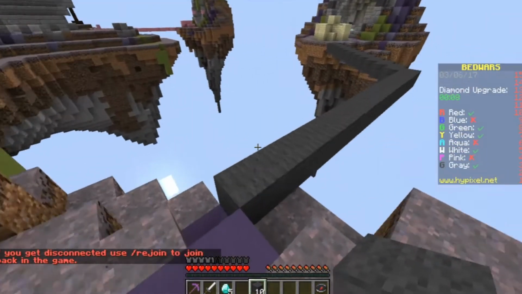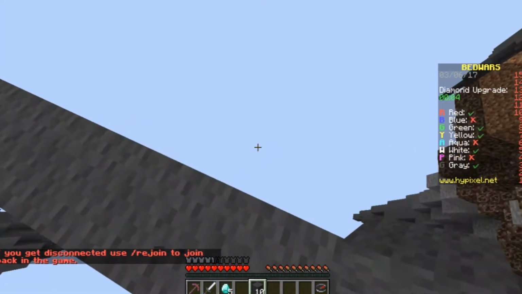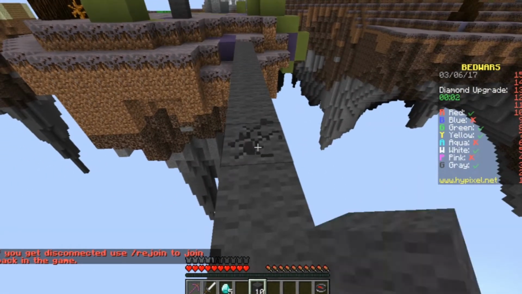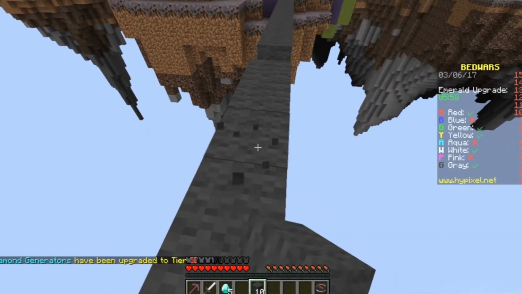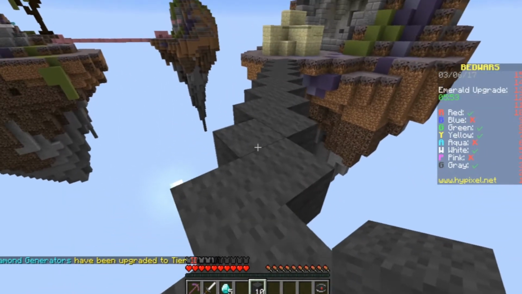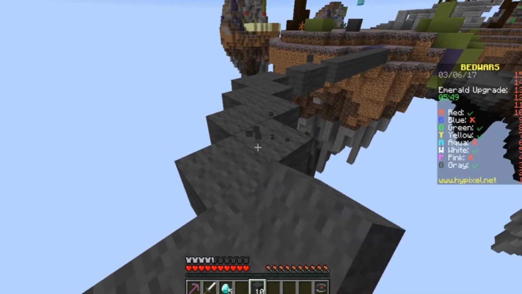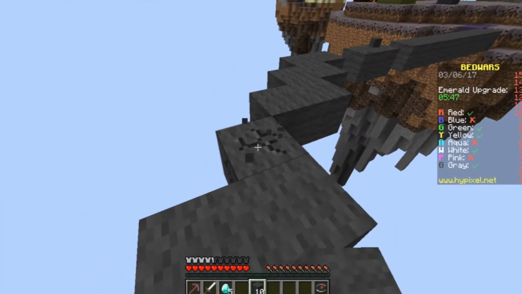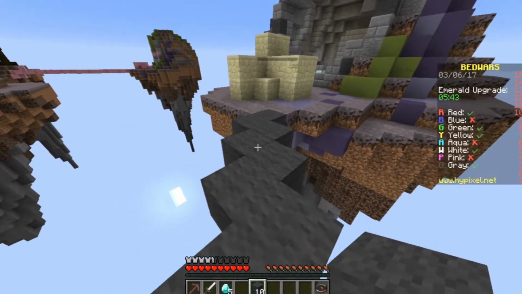We should be good. Okay, I'm gonna put gaps and holes. Oh, I almost fell off. Let me crouch. I'm gonna put gaps in this bridge, just so if someone comes over this way, there's a chance that they fall. Inconvenient gaps. You see, I'm being smart. And look, I'm taking my time and see where it's getting us.